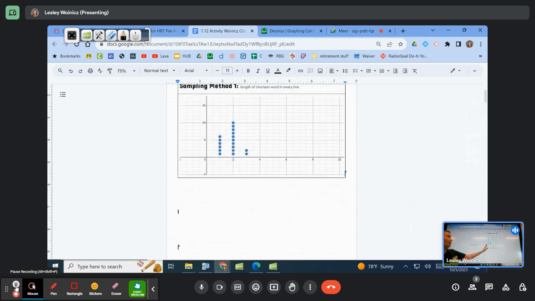Okay, now look at 1. We know that the average is like 4.3, so somewhere right here. So these are kind of off, but aren't they kind of clustered together? Okay, so this is actually precise, but not accurate. Do you guys see what I'm saying?